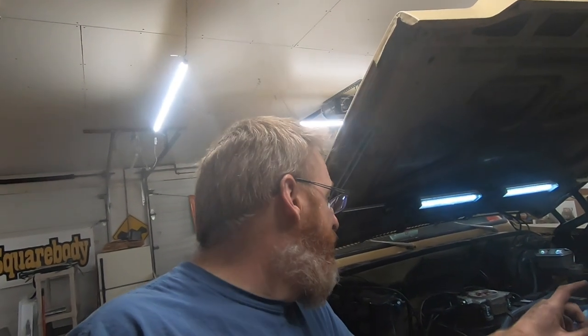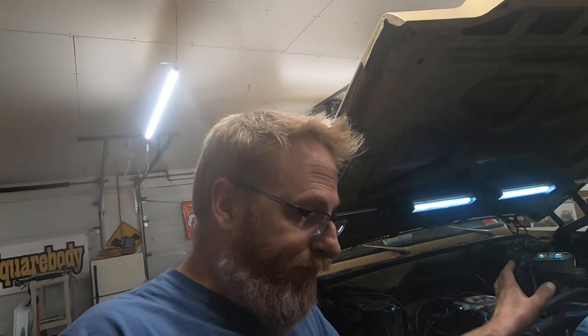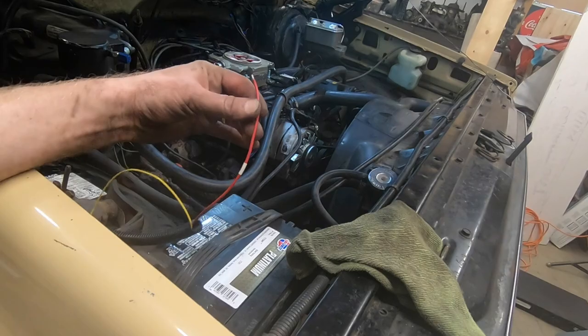The old fuel pump is taken out and the block off plate put in. I've got the O2 sensor installed. Fuel filter is not 100% secure. I don't have any self-tappers here for some reason, so I've zip-tied it up just to get it so it's not going to rattle away. And when I go to the shop there on Monday, I'll pick up a few self-tappers. Double-checked all the connections. The only thing that's not hooked up is the little screen, the programmer. And the battery is hooked up. I just got to hook up the power to the battery, just the main power wire there.